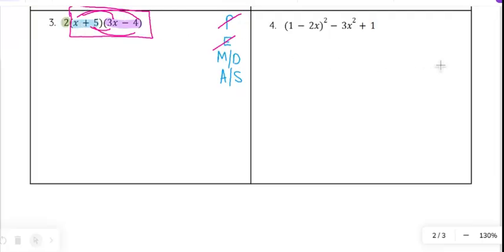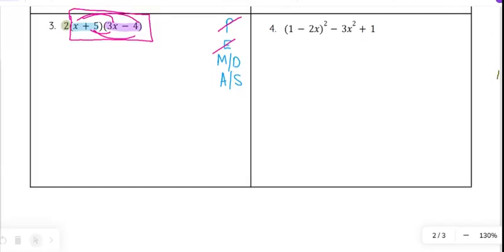But one of the biggest mistakes that I see people do is they will multiply this 2 by every term after it. And that's not what is being done here. So the 2, if you are going to multiply the 2 first, I would suggest you do it to, for example, this one, the x plus 5. And if you're going to go that route, I just want to point out why I wouldn't. But if you were, you'll get the same answer in the end.